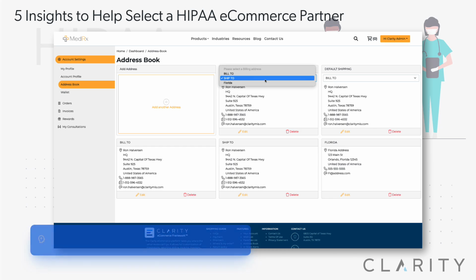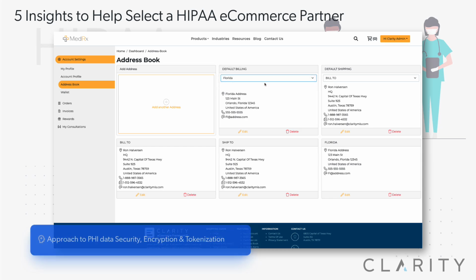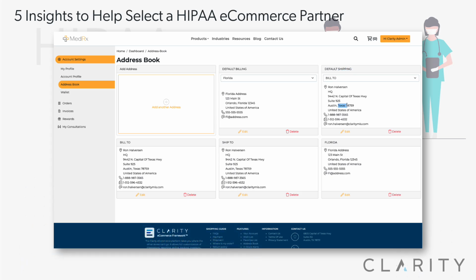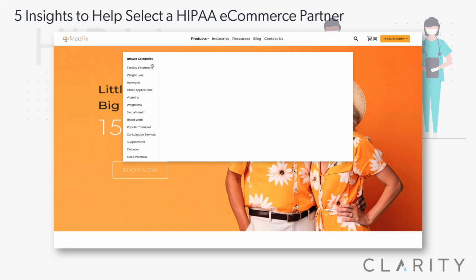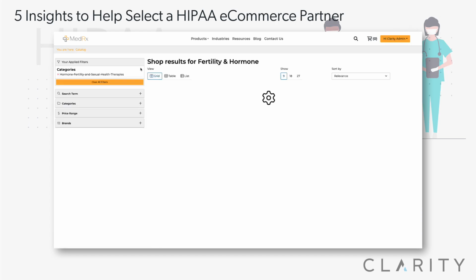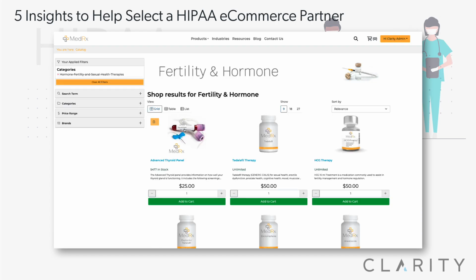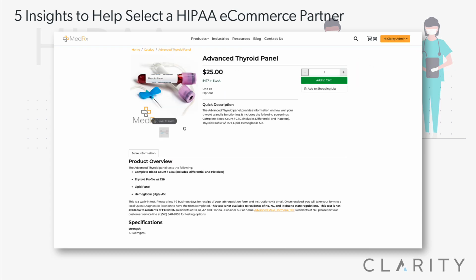Number 3, speaking of HIPAA, confirm their approach to encryption and tokenization. This is all about the PHI, right? So you've got the protected health information. There are areas that are gray, where in those 3 tiers of HIPAA that I talked about, you may have non-HIPAA compliant sites partnered with a hybrid with HIPAA compliant elements using tokenization or embedding or online compliant solutions.